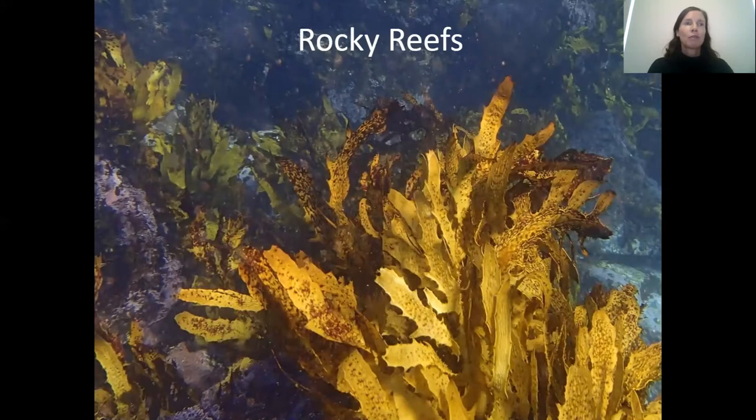So most of our rocky reefs along our southern coastline occur off the coast. They actually cover about 30% of our coastline from WA right over to Victoria. And they support a huge diversity of life. And it's only been since about the 1960s when scuba was invented that we really started to understand what's living on these rocky reefs. And they're predominantly covered by algae or kelp forests. And these forests provide a really important habitat for a huge diversity and abundance of other marine life. So they're like the rainforests of our cold oceans.